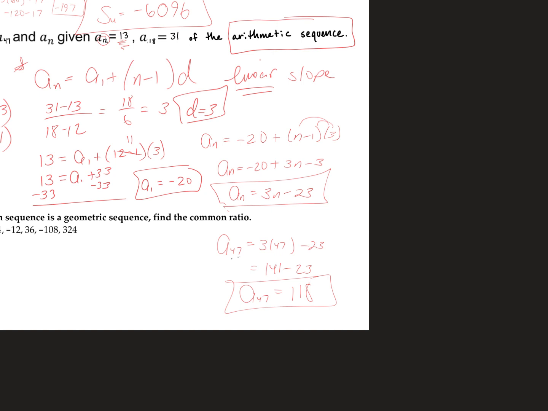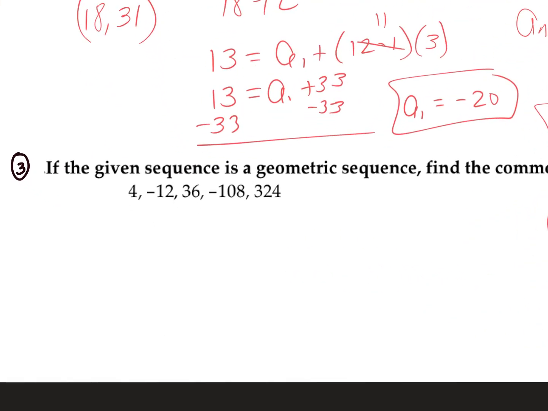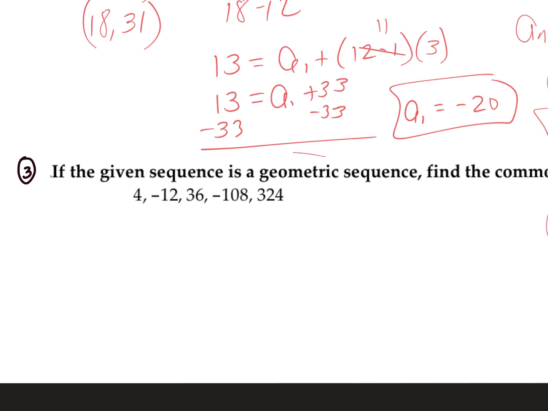So you're going to have a little bit of arithmetic. If it says, given this formula, find the term, just plug in whatever number they tell you to plug in. Calculator stuff. Now, if given the sequence is geometric, why is it important when they tell you the word geometric or arithmetic? Because you know if it's going to be adding or subtracting, or if it's going to be multiplying. This should multiply to get from one to the next.